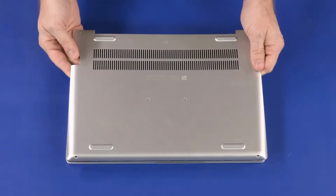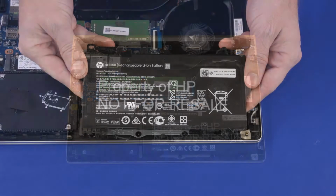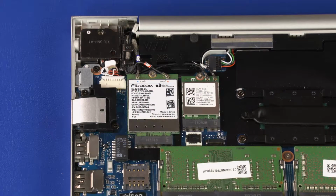Before you begin, remove the base enclosure and battery. Removal. Caution: use care when disconnecting the wireless WAN antenna cables from the wireless WAN module. A damaged cable or connector can degrade notebook performance.